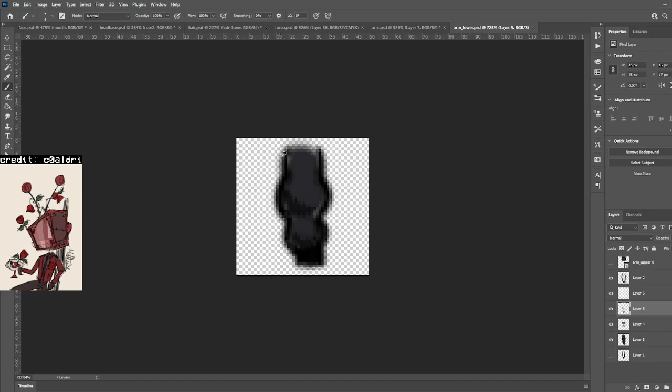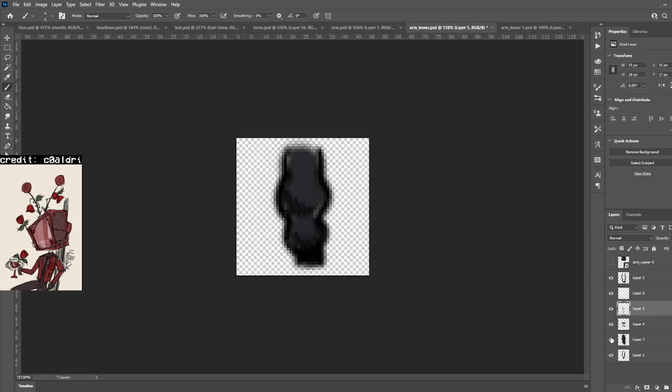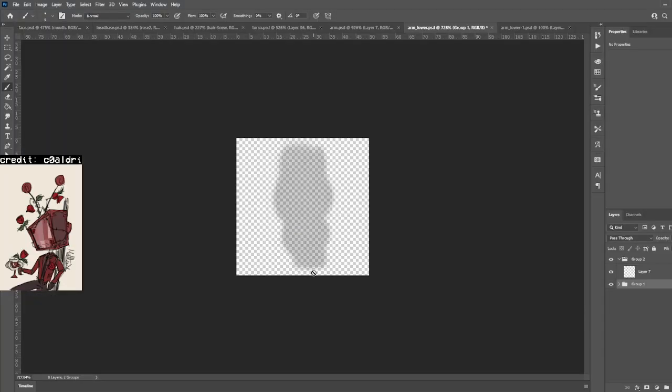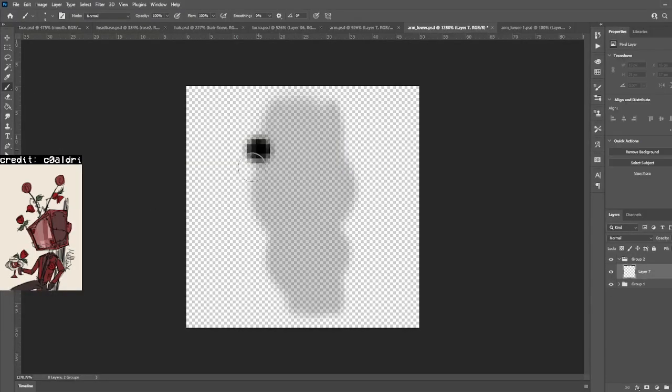Oh, the original is not in here. Why does this look so weird? I really don't like how Claire's structured lower. Oh, wait, no. That is the original. I thought that was the Electrocute sprite. Okay, let's put all this in a folder. Arm lower 0. Let's get arm lower 0 done. Make sure it all lines up. I hate how they've set up the arm lower, because all of the different sprites are different sizes. Thankfully, I'm going to reuse most of them by just rotating the same things.